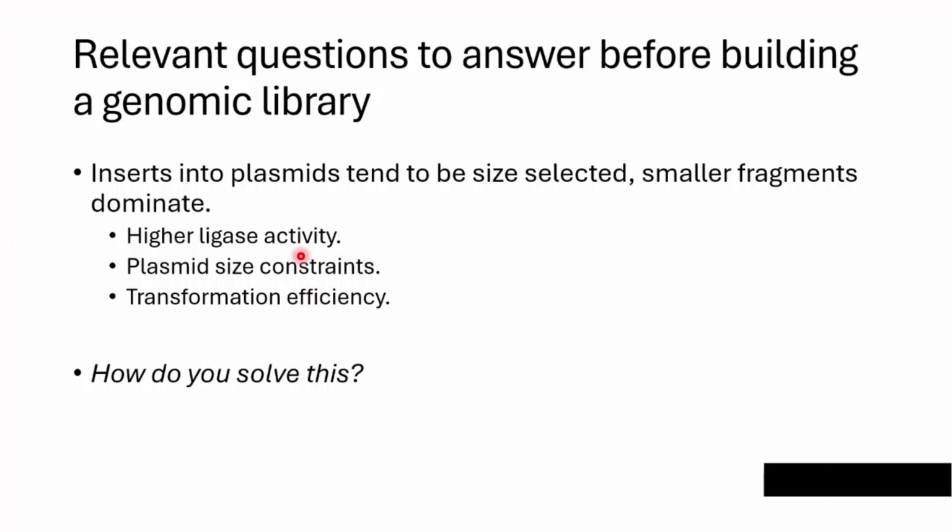That's good. So, transformation efficiency. Let's start with this. That's a very good point that Akil had, which is that some strains are better at taking up DNA than others. Most of the bacterium that you'll work with in the lab is a strain called DH5 alpha. But there are different strains that have different transformation efficiency, and depending on your plasmid, you'll try different strains. So this is a good point. Obviously, you can just optimize your reactions, as Gabrielle and Akil said, by making sure that you're using the right vector for the size of your fragments, or by also optimizing your shearing methods.